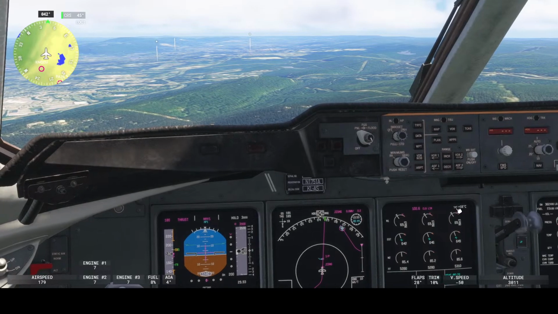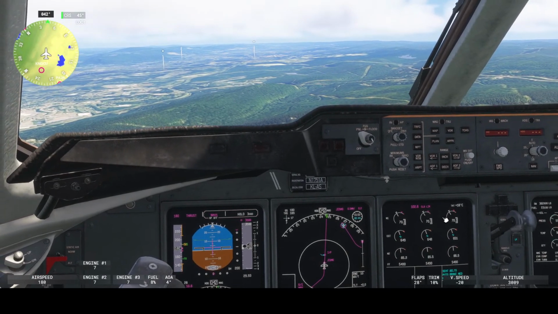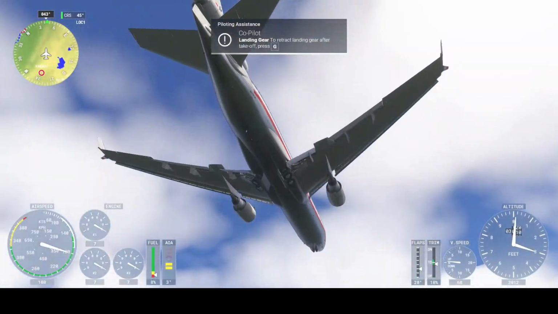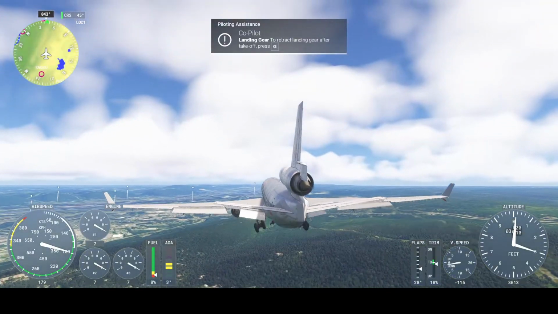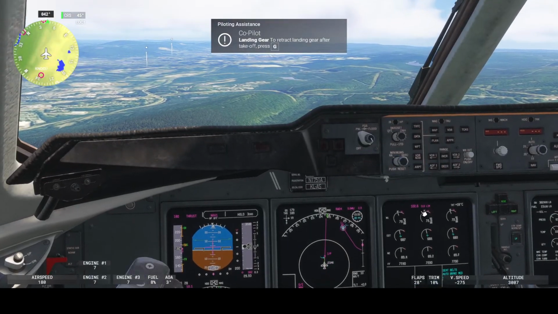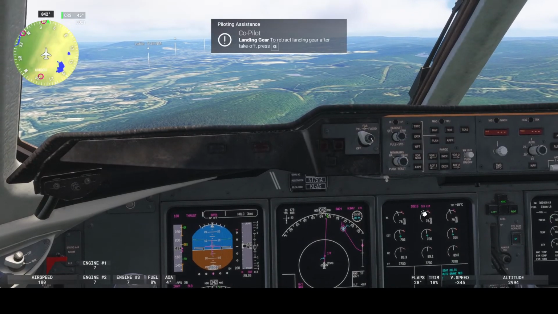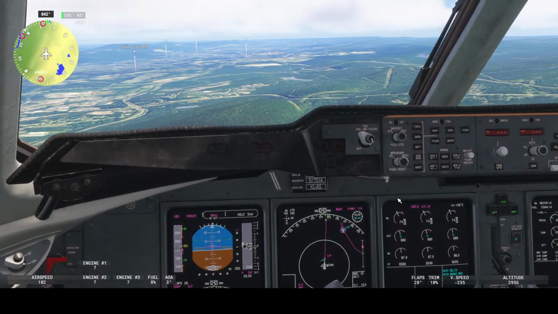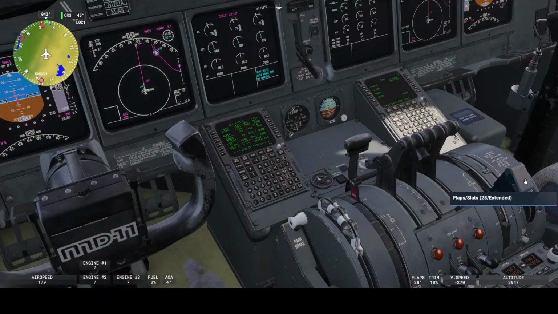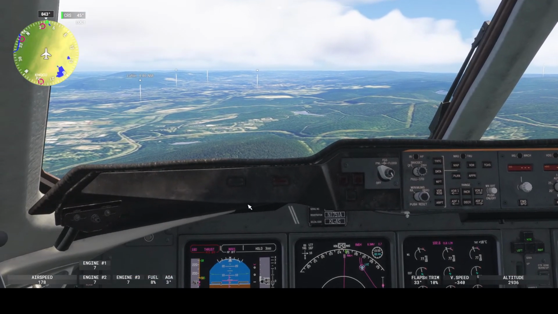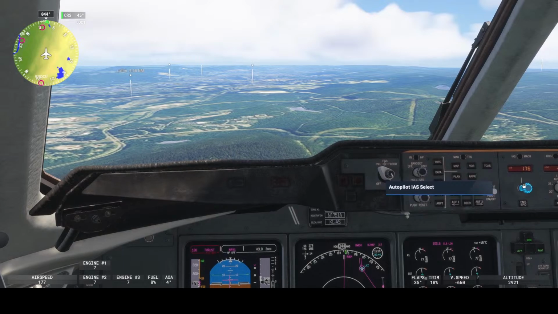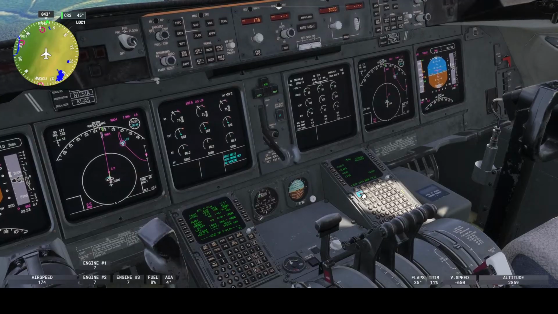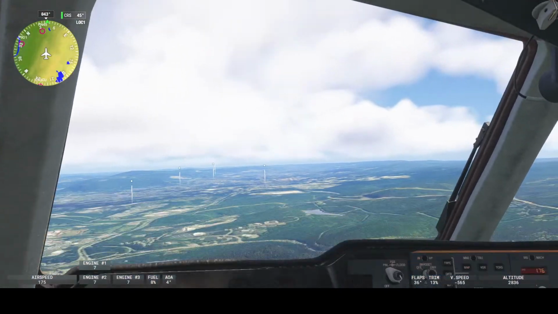Alright, taking over. Autopilot. Alright, let's get the gear down. Gear coming down. Gear down and locked, three green. Alright, throttles are mine, get flaps 35 out. Let's go ahead and reduce speed. Let's reduce power. Stabilizer motion. Let's go ahead and get flaps 50 out.